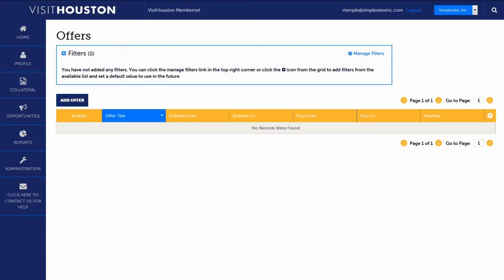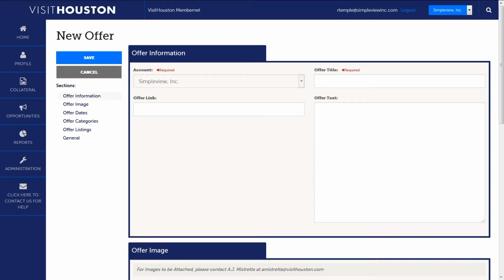So this add offer here, when you click on it, what it's going to do is it's going to bring you to a new screen that allows you to create a coupon that will show up on the Visit Houston website. Now the Visit Houston website is set up in such a way that a leisure traveler would be able to come to the site and do a search for maybe special offers for the Houston area during a selected time period. So all the information that you put here on this screen will directly affect what the leisure traveler sees on the website. Additionally, if you have any coupons that have been posted in the past, those will also show on that main screen where we have the add button, and I'll show you that again here in just a second.